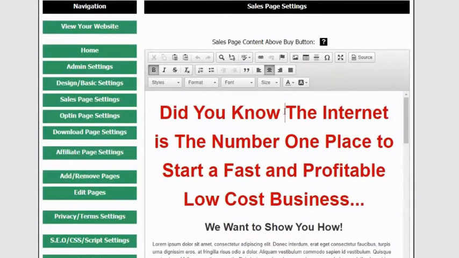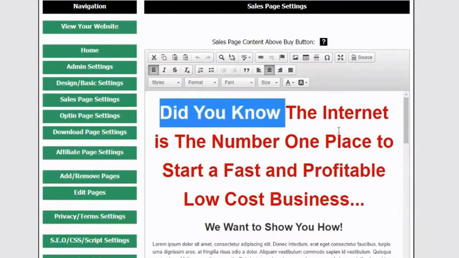For example, this is how easy it is to edit. We've all used What You See Is What You Get editors. We've all known them for years, and that's basically why we came up with this Easy Page Builder, to utilize the What You See Is What You Get editor again. Because we know a lot of people wanted the simplicity of the What You See Is What You Get editor, that's what we've got here.